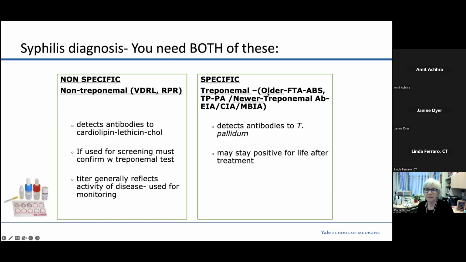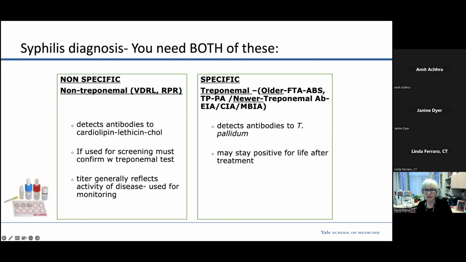Where I think a lot of my colleagues and our trainees get caught up and confused is that a lot of the terminology ends up sounding very similar in some of our algorithms. But historically, we used specific treponemal tests that were manual. If an RPR was positive, they would reflex to the specific test, and these were manual. They took a lot of labor in the lab. And you can see they were either called the FTA or the Treponema pallidum particle agglutination test, the TPPA. And the TPPA, for at least the last 15 years from the CDC, has been the preferred treponemal test.